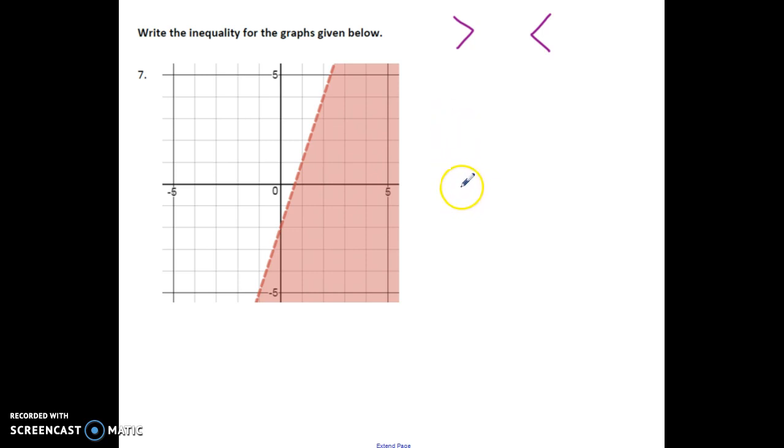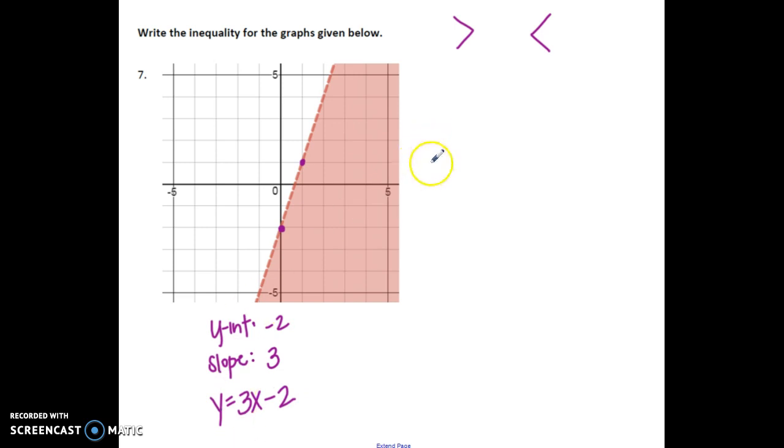You could write point-slope. It's really up to you what you want to do. But looking at this, we can see there's a point here at (0, -2), so our y-intercept is at -2. And then for our slope, if we find another point that's exactly on those little crossing lines, we know that's up 3 and right 1. So our slope is going to be 3, or 3/1. So if we were writing the equation of that line, we would say y equals 3x minus 2.